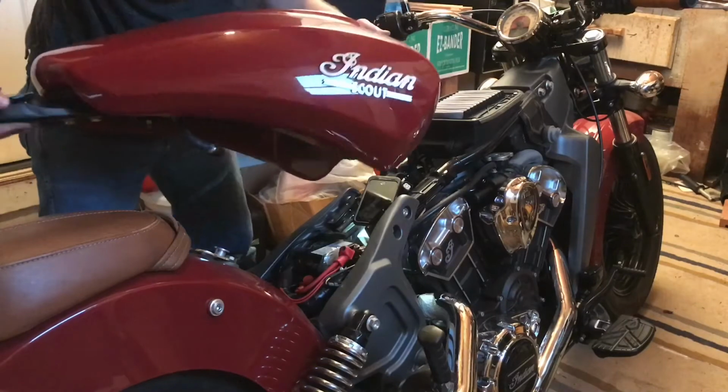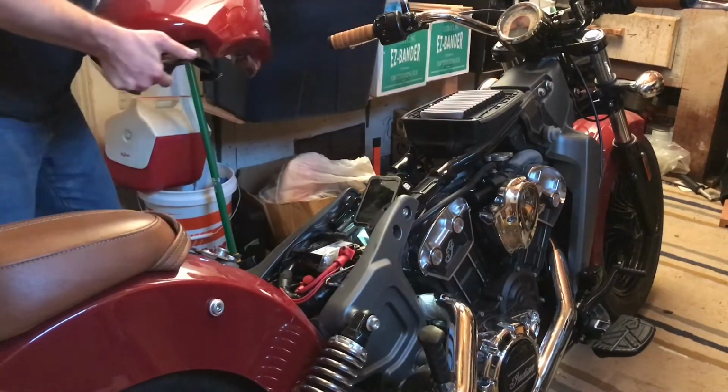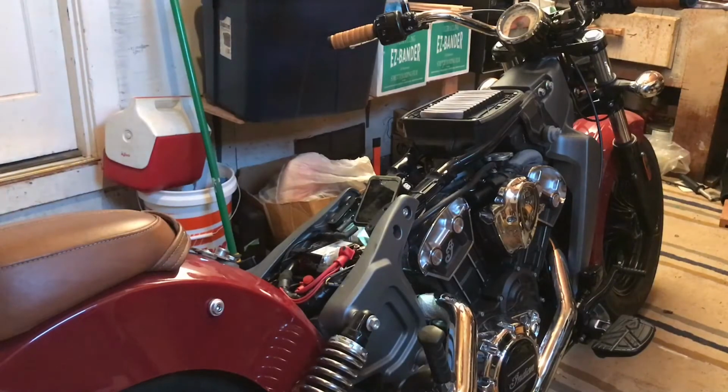So that's how you remove the gas tank. Disconnect the fuel line over here, not from the bottom of the tank. Now we're going to set this somewhere safe. Luckily I've got carpet on the floor of this garage, so I'll just set it on the carpet.